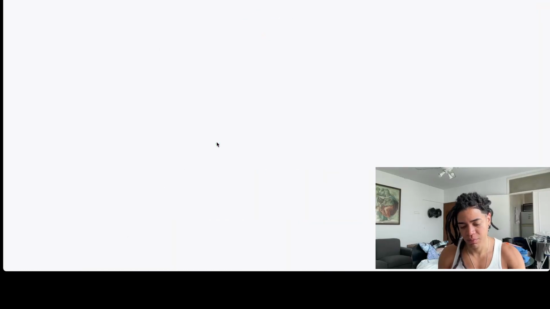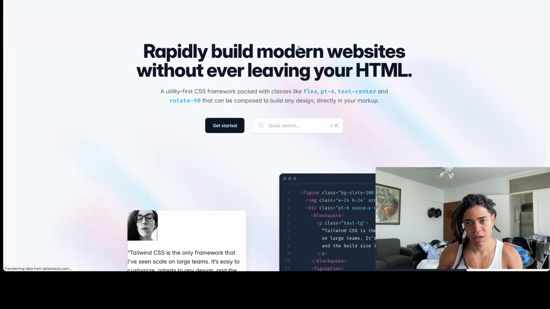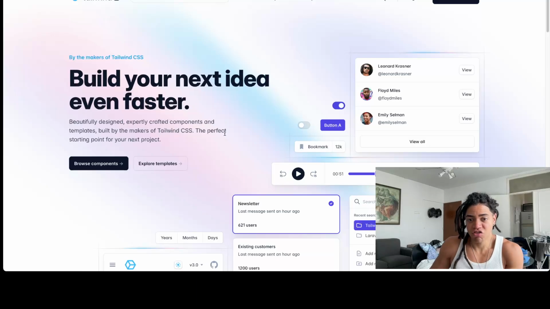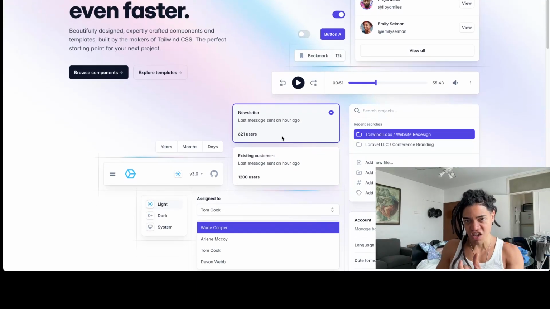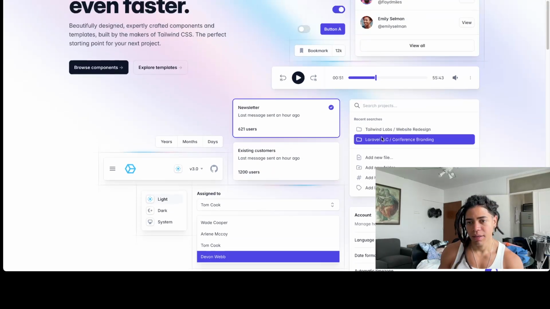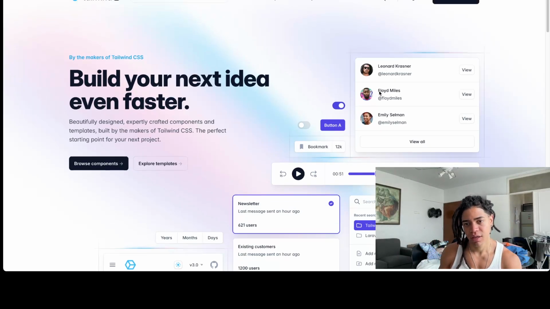For example, we have Tailwind here, and Tailwind components. Tailwind provides specific user interface pieces that you're going to design and build, from people who have done it to help you cover some common use cases. So when it comes to developing this kind of application, it's like, yeah, that's great.